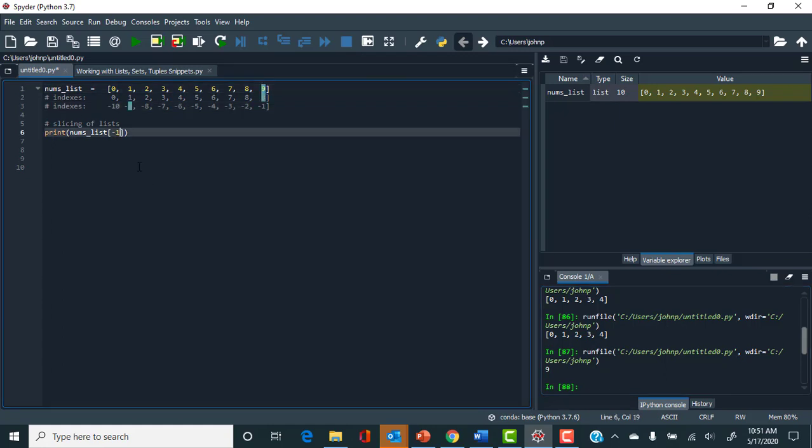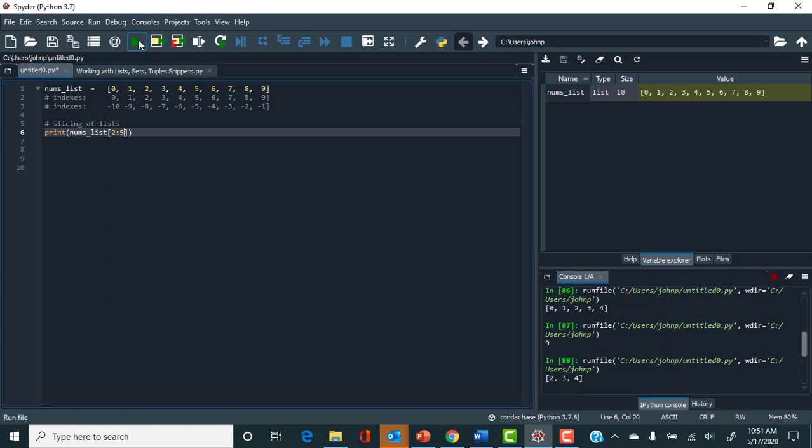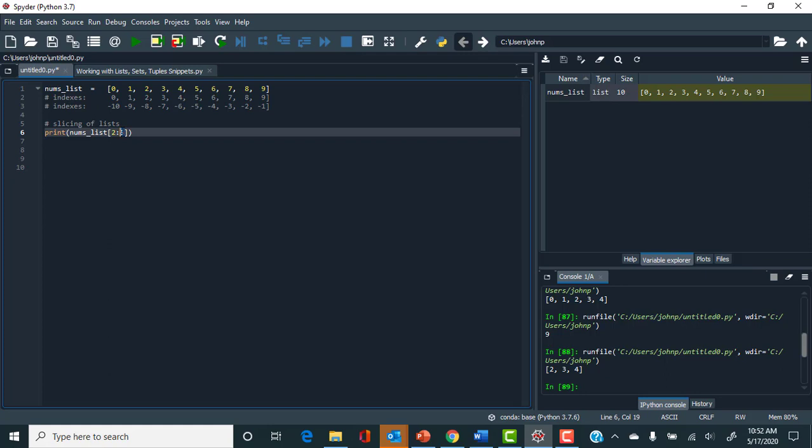Other things you can do: if I want to go from element 2 to element 5, we expect the output to be 2, 3, and 4, not inclusive of 5. Let's do something a little more interesting. We can go by steps. If I start with index 2 and go up to index, in this case let's change it to 9, we'll get 2, 4, 6, 8 as our output, going by steps of 2. So you can see quickly that we can step through this data, and that'll be important in some applications where you want to go every third element to analyze an array. We'll do that later in the course.